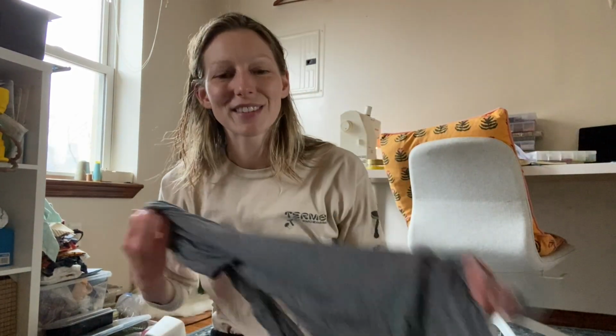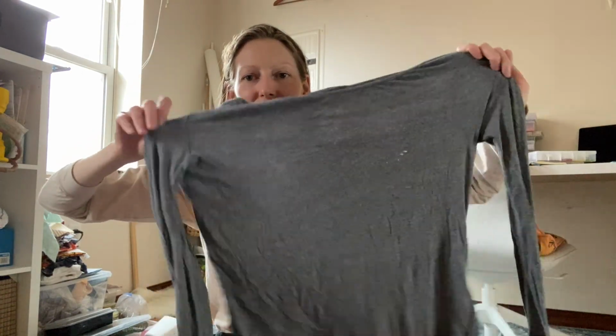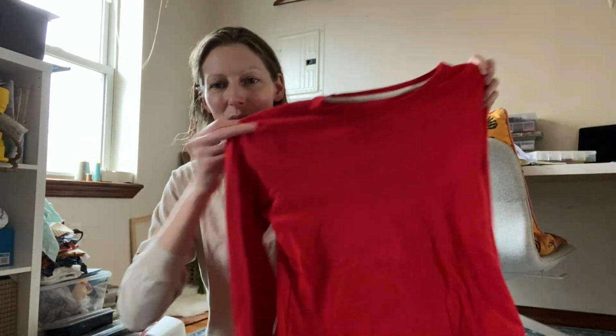My mom gave me this a while back and I've actually been wearing it through the years, but I just kind of decided that it drives me crazy because it's so stretched out that even though it's a somewhat good layering piece, I'd prefer to use it as embellishing material. So I am going to cut this up into strips and then arrange them on this and sew it all down on the sewing machine. That's the first idea that I have.